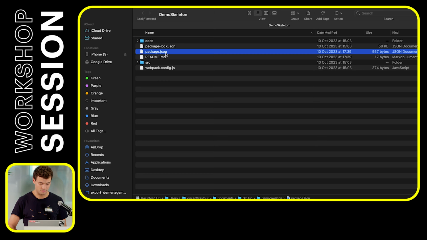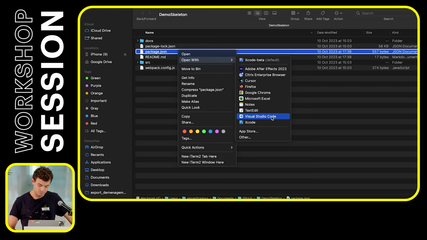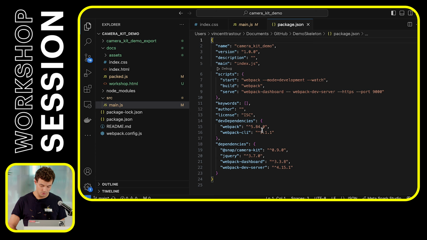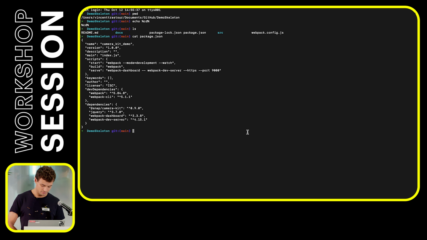And we need to modify the package.json file. So right click on it and open it with, I'm using VS Code. If you can open it with VS Code, that would be good. Then we need to modify this line here, line 19. Instead of having 9, let's write 12, which is the latest version, and save your file. On Mac, I can save with Command S, or I can go on File and save. And once this is done, we can type npm install, and it will install all the dependencies and everything that we need.